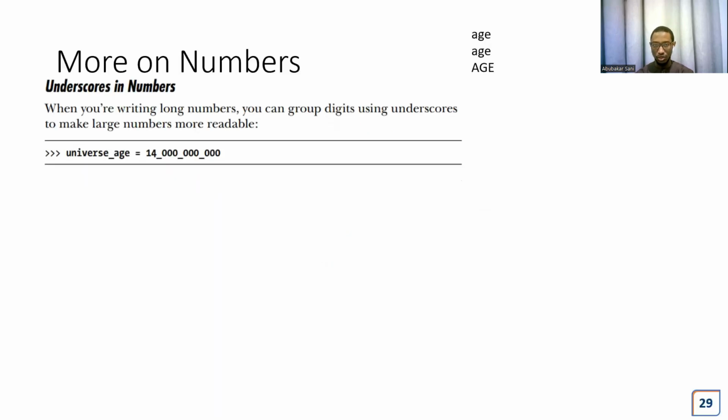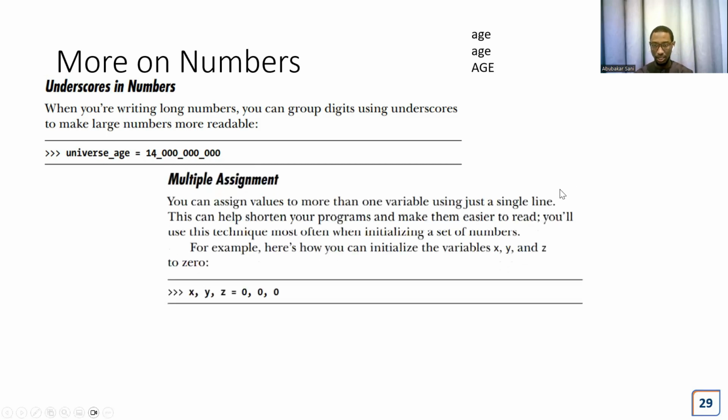Okay. So underscores in number. Well, this is a good practice, especially when you are trying to avoid making mistakes. Remember, even when we are writing, we normally use commas, right? Let's say I want to write 14 million, I will use comma, then put three zeros, comma, then put another three zeros. This is to avoid making mistakes in reading or in writing. So this helps me reduce that. You can also do the same in Python, but you don't use commas, you use underscores. It helps you to avoid making silly mistakes when you are trying to define your integer.